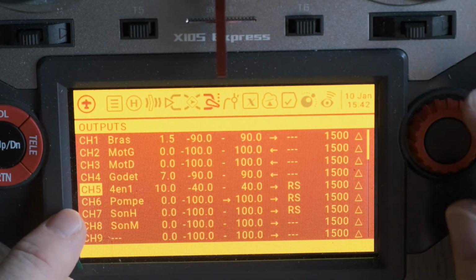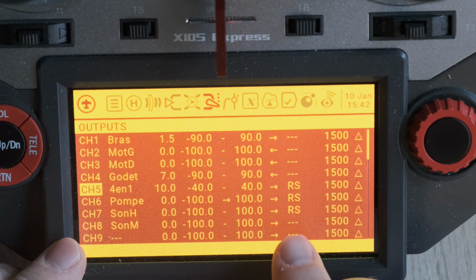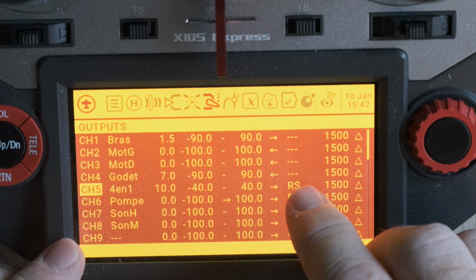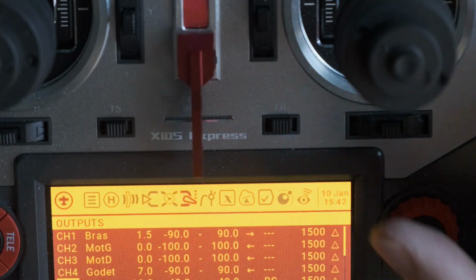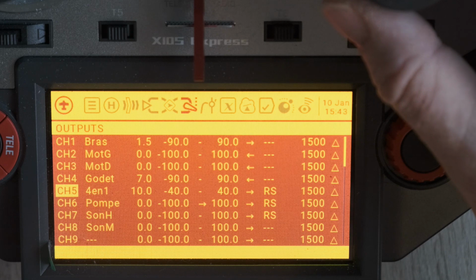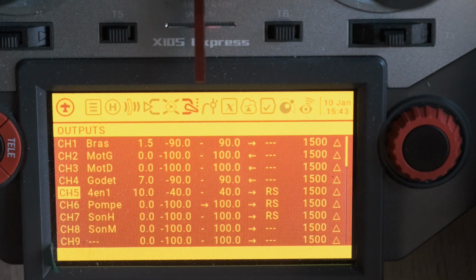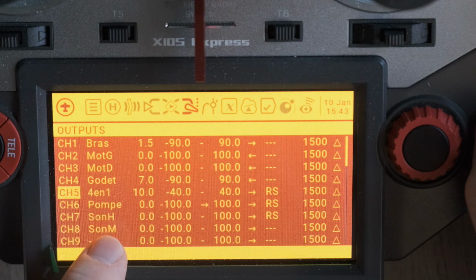As you can see, for channels 5, 6, and 7, I have a special curve applied. You see, I call that curve right slider. That's because if you look carefully, when I'm slightly moving the 4-in-1 sticks, I have a slight move in the bucket. It starts the pump, and also it starts the hydraulic sound.